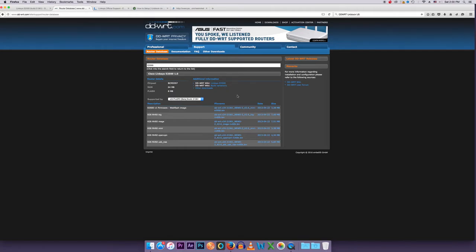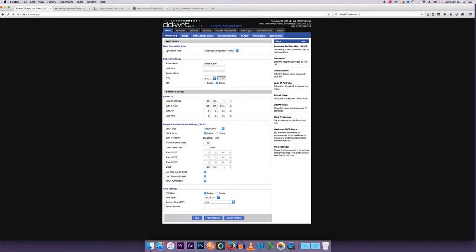If you want to know what kind of features they add, I recommend you read the DD-WRT wiki, which I've highlighted on the top of the page here. I will leave links to these in the description for everything that I'm doing, so you should be able to find this no problem. So go ahead and download this one and get it installed. If you've got it installed, it should take you to this page here, which is the main page. It might look a little bit different. You might just have this top row here, and when you click on setup, it'll prompt you for the password. I believe the default is username root and password password. So username root, password is password.